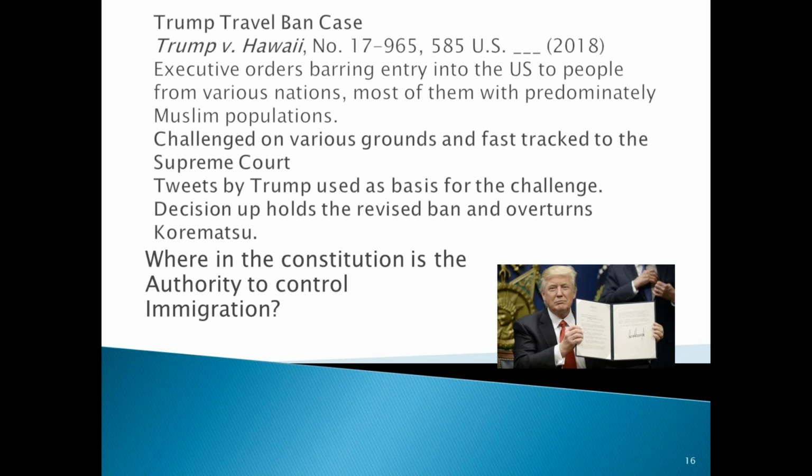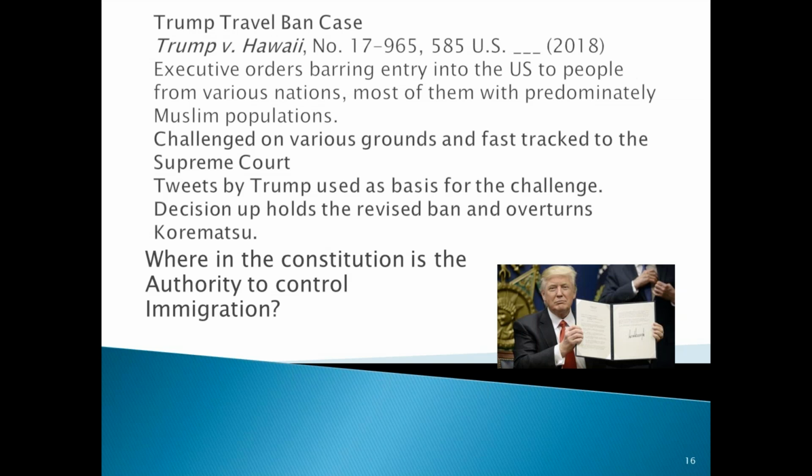What happened in the Trump travel ban case is the aftermath of 9/11, and there's rising fears of terrorists coming into the United States from certain countries. Three different iterations of the travel ban are issued by President Trump, and the first one is the one that comes up through the court. A lot of people, you've got to keep straight which version of the travel ban you're talking about. The court ends up upholding the third version, but this case is decided on the first version of the travel ban.